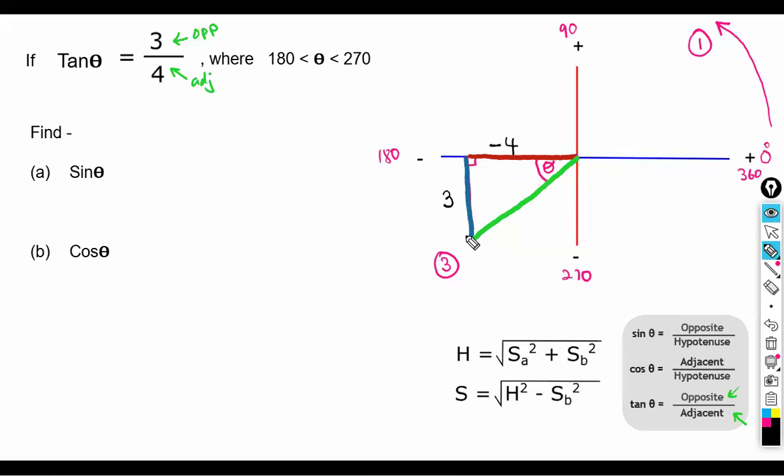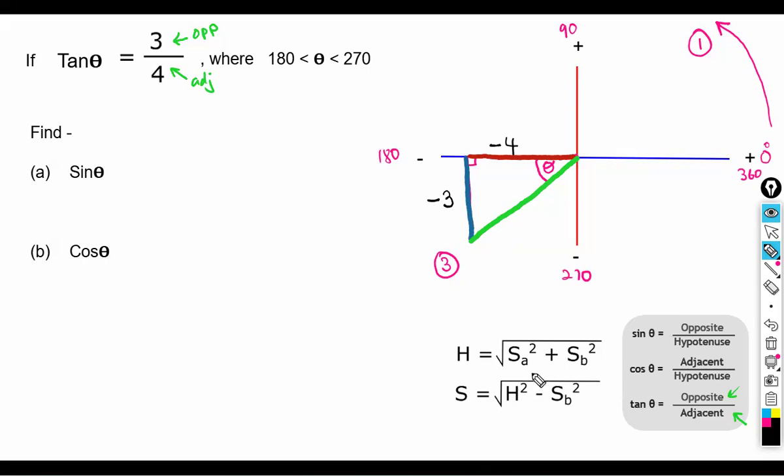And this 3, should we change it to a negative? What do you all think? Should we change that to a negative? The answer is yes. Because it what? Doesn't this blue line line up with the negative portion of the y-axis? It's below the x-axis. So everything needs to change to a negative. It just so happens that both of them need to change to what? A negative.